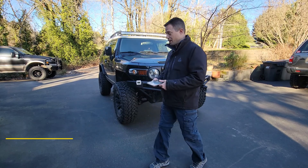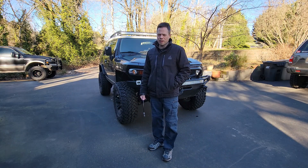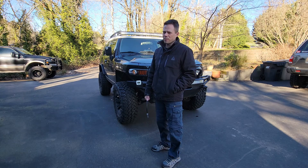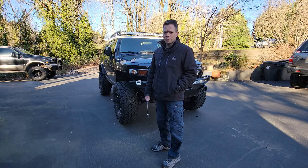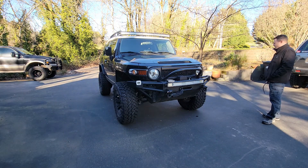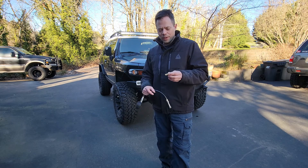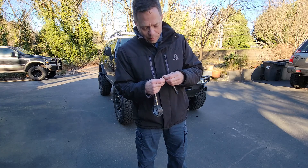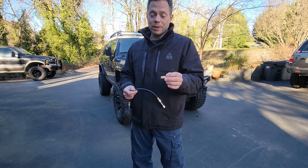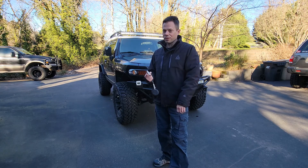Here goes with the auto adjusters — I'll hit the timer. Part of the auto deflator is you have to check them once in a while because they're set to about 15–16 PSI, but they can vary quite a bit. Just watch them — sometimes they go past your target at 15 PSI. These are nice because you don't have to think about what you're doing; you just let them do their thing. They work by spring compression and as pressure gets lower, they block off the hole more and more, so they slow down as they get closer to target. That's a nice feature — you can kind of tell when they're getting toward the end, but you can't check the pressure without pulling them off first.